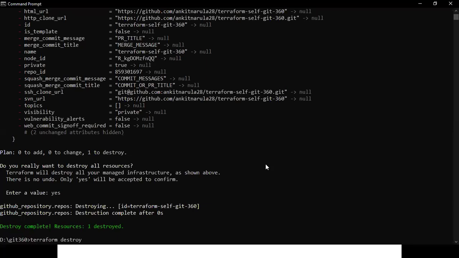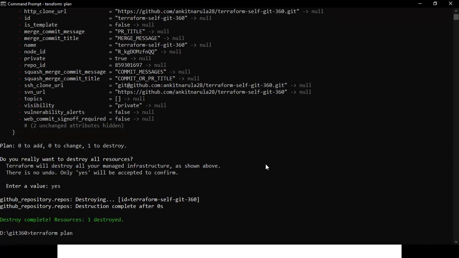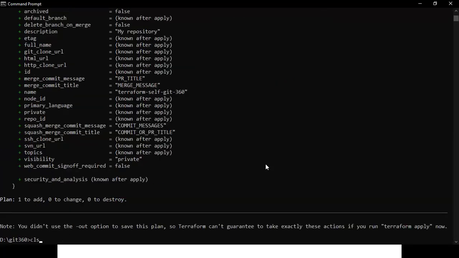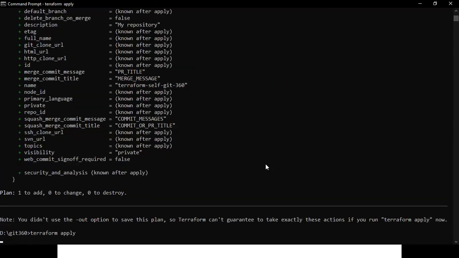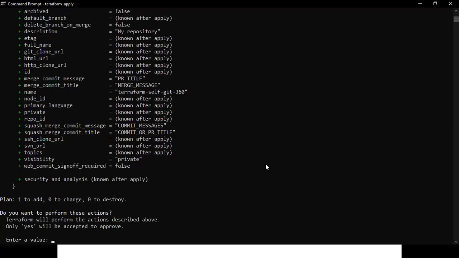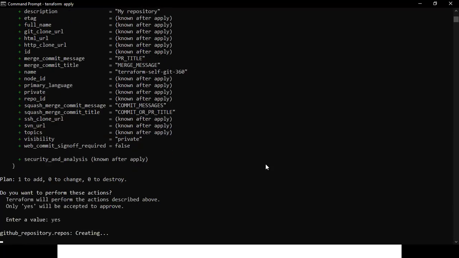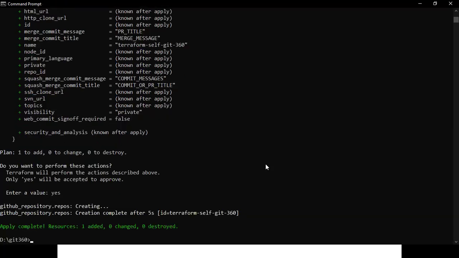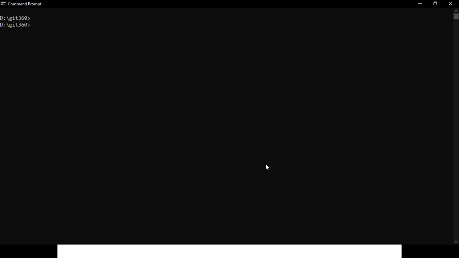So I'm going to create this resource again. Use Terraform plan, done, Terraform apply, type yes. Done. If I run the Terraform destroy command, whether you have one resource, two resources, or 1,000 resources, the system will destroy all the resources. But I don't want to delete all the resources. Let's take an example: I want to delete one specific resource. Right now, we have just one.